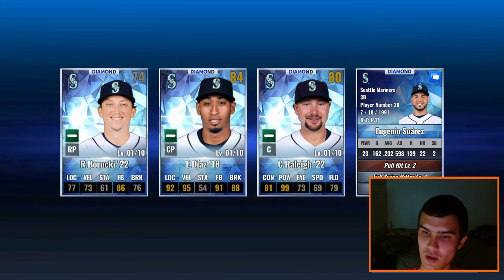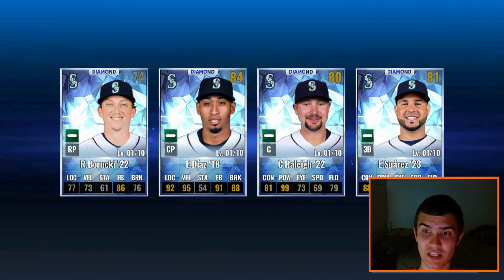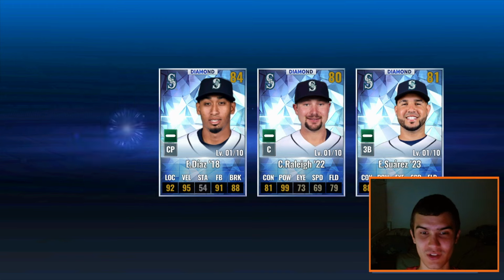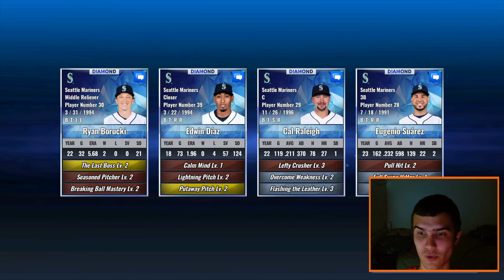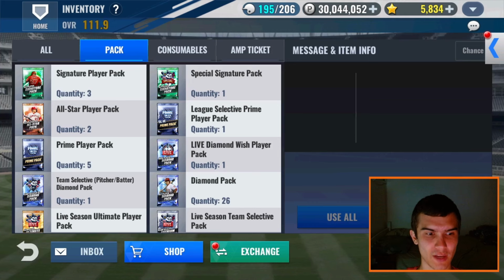Eugenio Suarez. Why was it so hard for me to say? I haven't gotten a lot of his cards, and he's still at level 14 out of 14, I believe, in my lineup, and he's my last batter, so finally another card to use for upgrades for him. But other than that, nothing too special out of those packs.